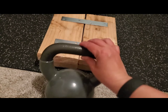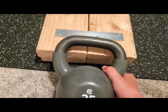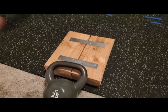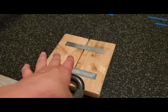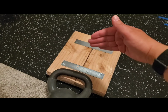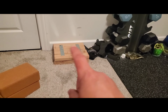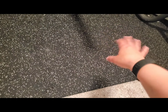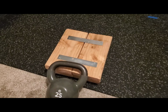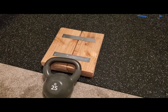I just literally do that. I keep it maybe a little bit closer to the bottom, but I'll show you a picture of what my whole setup looks like with the bar, with lots of heavy plates on it. You can see how this looks, but essentially the edge of the bar with the plates on it would go on here on one side. Then I have a second set of these that I made that would go on the other end of the bar. It's pretty easy to lift with this, and it does a great job of keeping the bar from rolling away. You can make as many of these as you want.